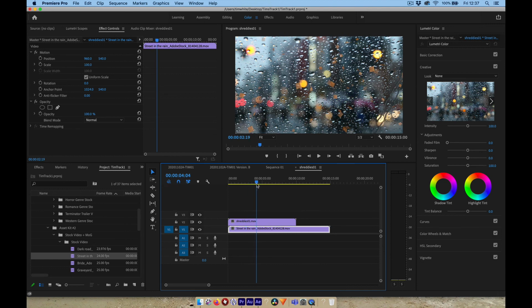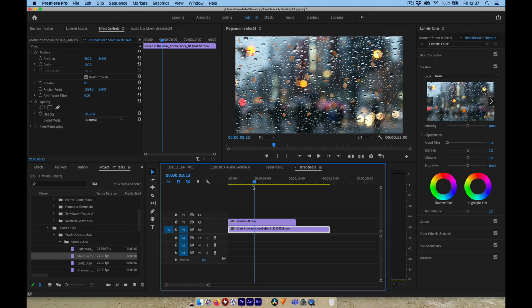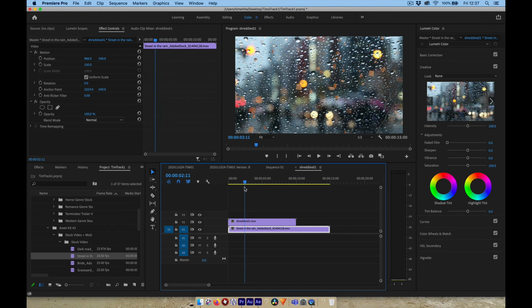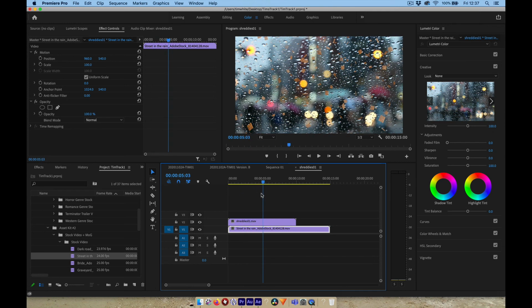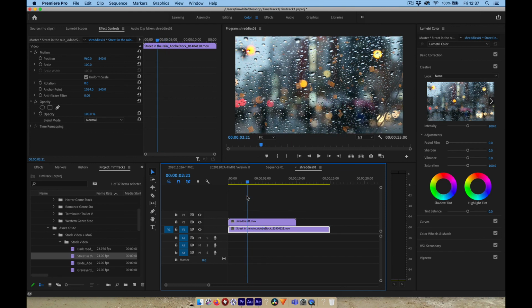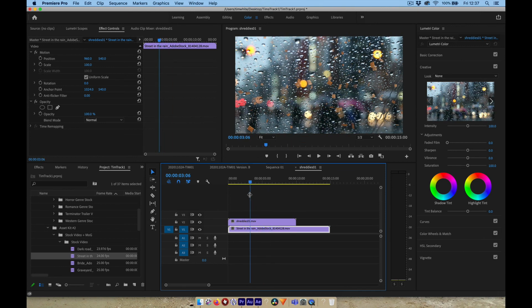Yes, indeed. You see, why would you have a rainy window with Shreddies over the top of it? No, you wouldn't. Of course you wouldn't. But you can see there's footage underneath, and we've got transparent background. So there's your Shreddies. There's a whole load of Shreddies. Wonderfulness there. Okay. Hopefully that's given you an inkling into how you might start using particles in After Effects.